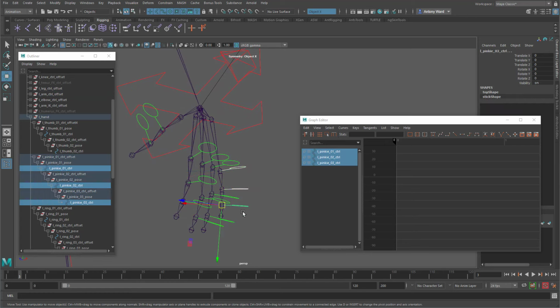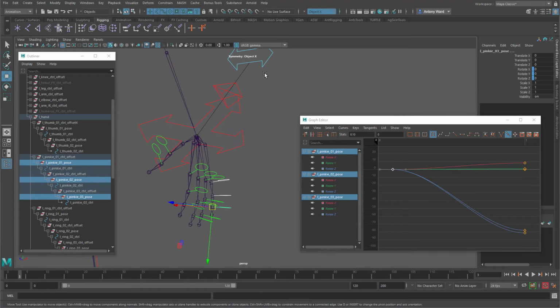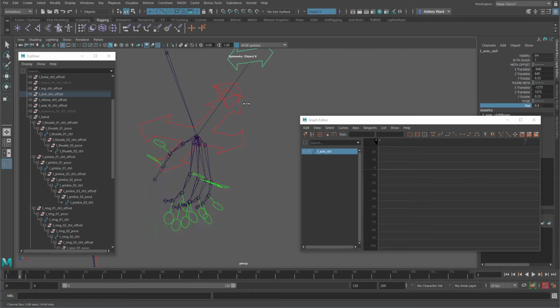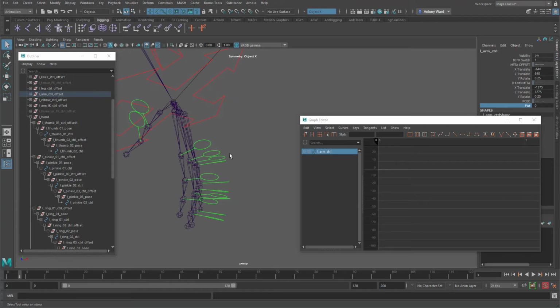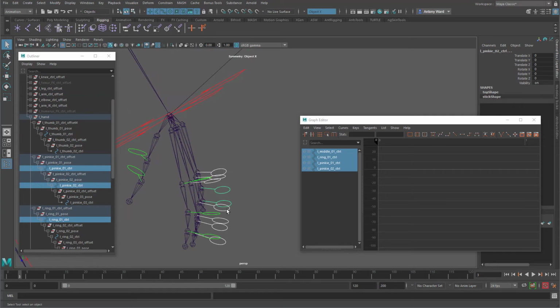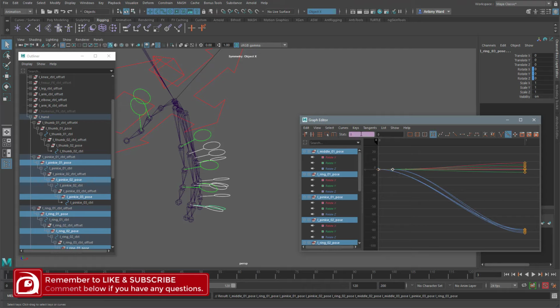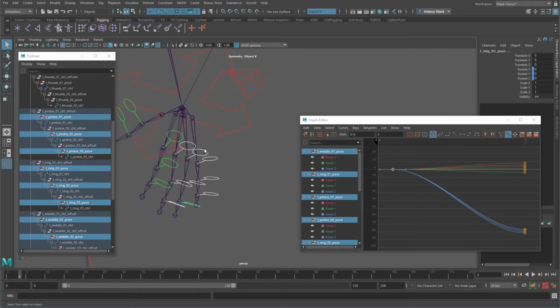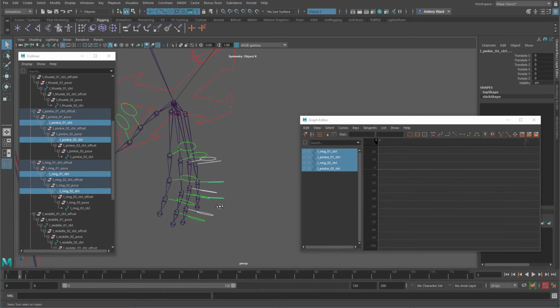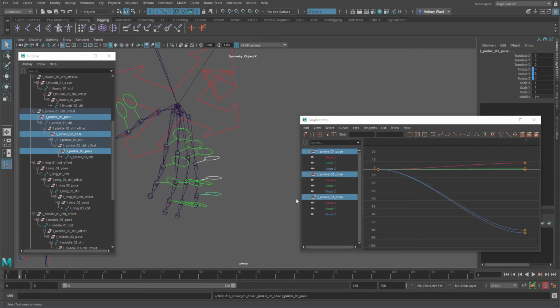Let's adjust the pinky now too. Again, selecting the pose groups first and adding a slight offset to the start of the animation. Okay, let's try something a little more drastic and interesting. So maybe the fingers curling in all at different times. So let's set these three fingers to 0.1. Now the two outer fingers to maybe 0.15. And the pinky to 0.2.